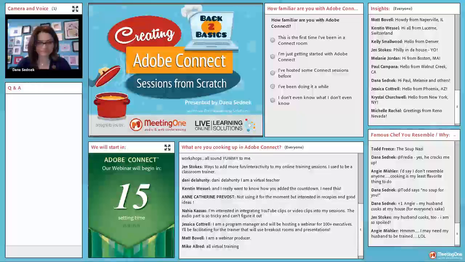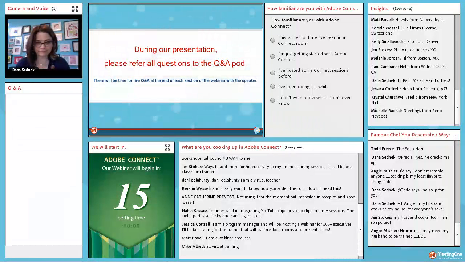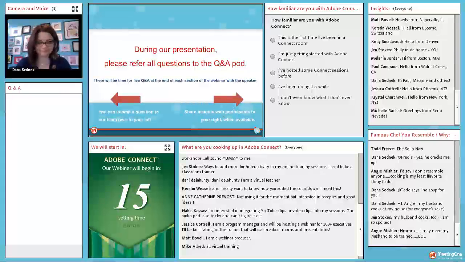If you take a look at what we have here on our screen, first off, if you have any questions about anything at all that we're speaking about or any technical issues, there is a Q&A pod to your left that you can go ahead and use. And to the right, in the pod marked Insights, if you have insights you want to share with your fellow participants, or any revelations during the course of the webinar, please feel free to type them in there.